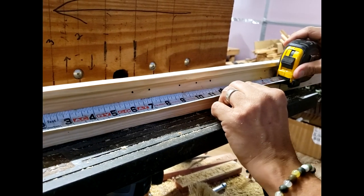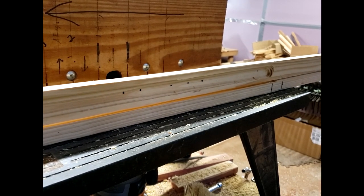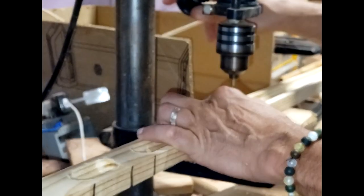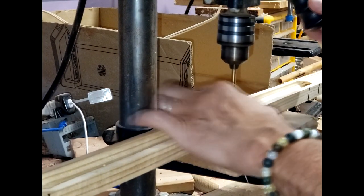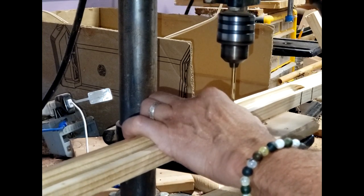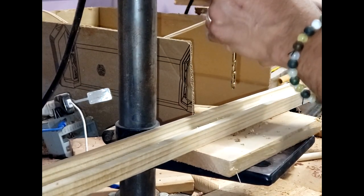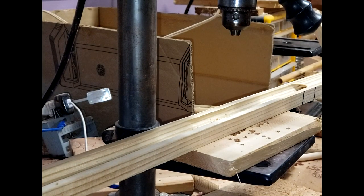And then I've also marked this line that we have here. I've marked it on the inside because I'm going to drill that out also with a bigger bit. You can watch me do that for a second. Then we'll burn it and glue it together so it'll be ready for tomorrow. Okay. Just keep drilling. Change the drill out. Here we go. That's a 3/16 drill bit. You can drill it with 3/16 or a quarter, whichever fits your fancy.